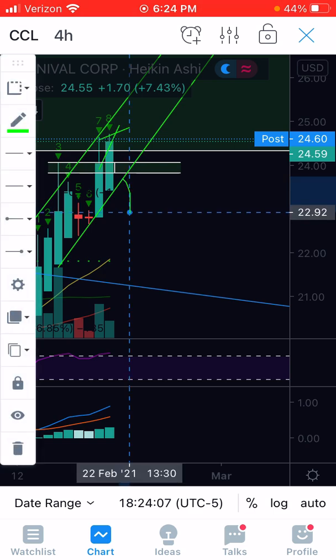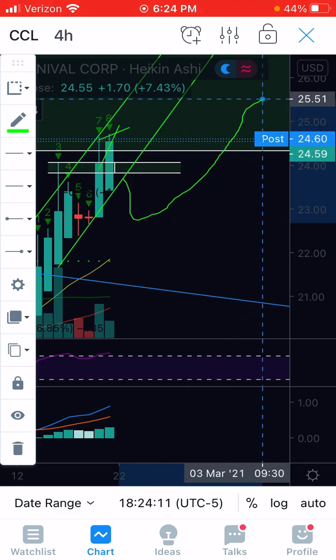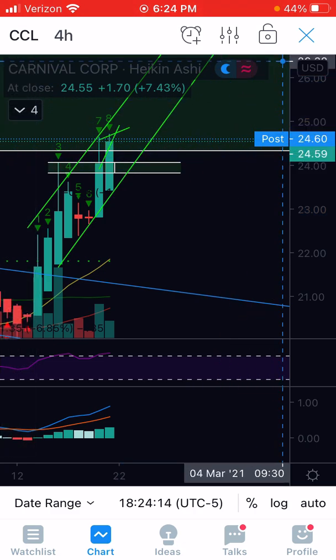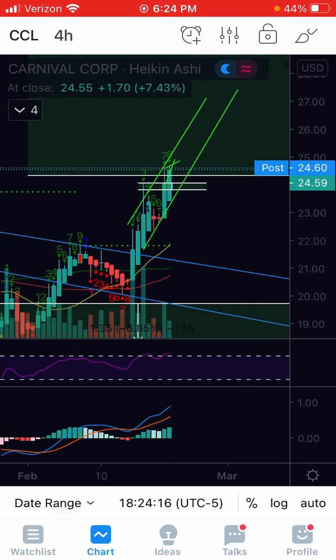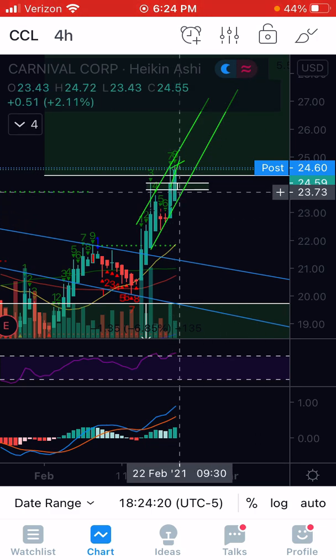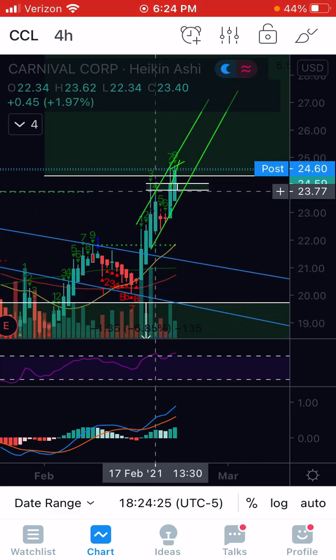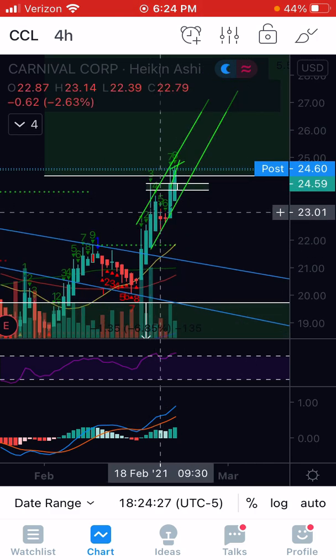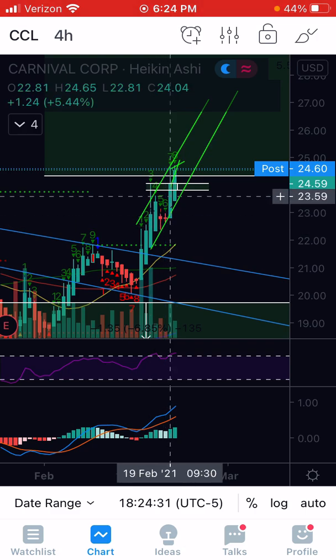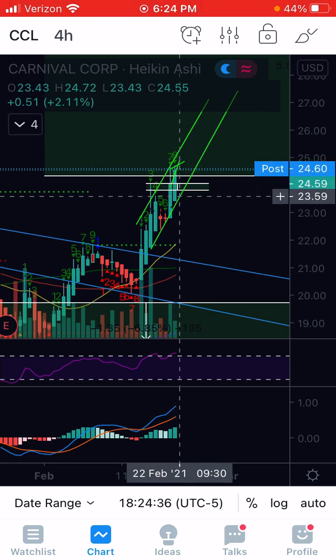But if we do have a small little pullback there and then create another maybe rising channel or something like that, that's a possibility. So just in my opinion, I'm just kind of buying these little pullbacks that we're getting, where we come up, we hit resistance, we fall, a couple spinning tops, find support here, then we break up, hit resistance twice, we fall, find support.